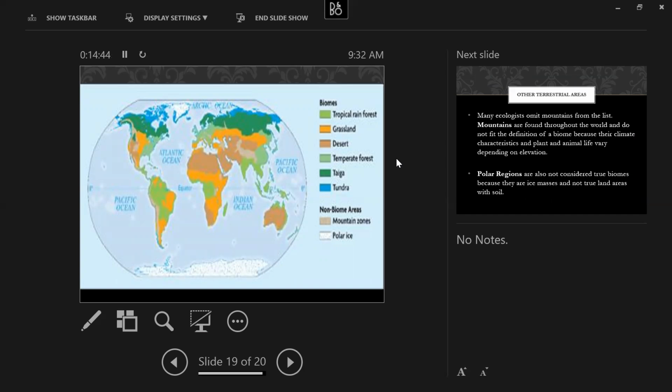So mountains, well, let me start back a little bit. Do you remember yesterday how we talked about the ecosystem of a school, how there's all similar conditions in all schools across the planet, and that's why we said they could all be a biome? With mountains, because the altitudes are so different in the various mountain ranges, the conditions are very different between them, so we can't group them all into one. So we don't consider mountains a biome for that reason. And then polar ice regions are made of ice, so they don't have soil, lack plants, we don't consider it a biome. Everyone good with that?